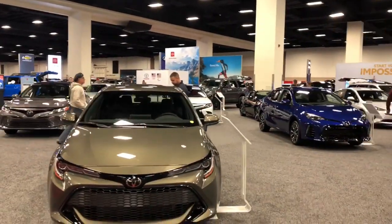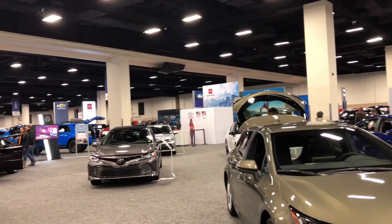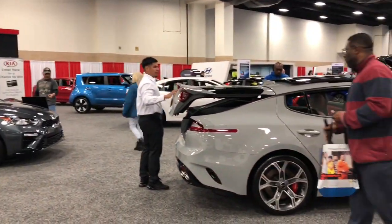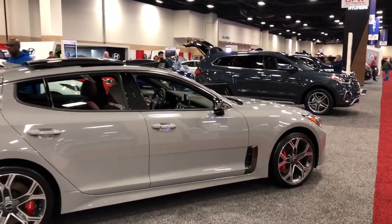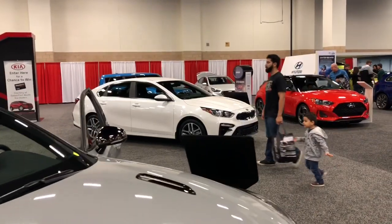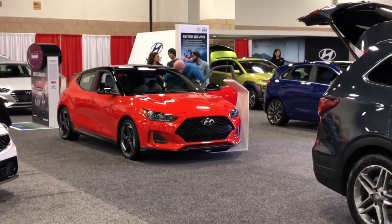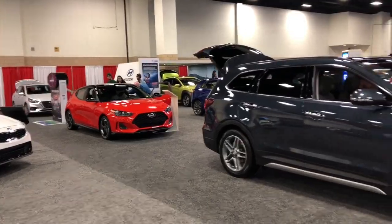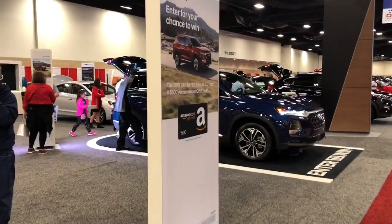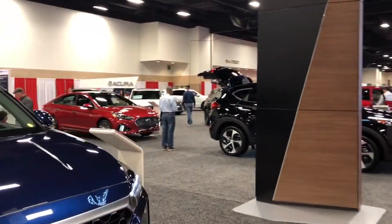And of course we got the Toyota lineup including the stunning looking Corolla hatchback over here. Got the Camrys, Avalons as well, TRD 4Runner. Got out their whole lineup as well including the new Forte right over there. We got the Kia Stinger which I was able to drive earlier this year, and absolutely phenomenal. They have the Optima here as well. Over there they got the nice new Veloster — that looks pretty fancy, sporty. Here's the older Santa Fe and they even got the newer Santa Fe as well. Elantra is here, Tucson is here, Sonata is here.